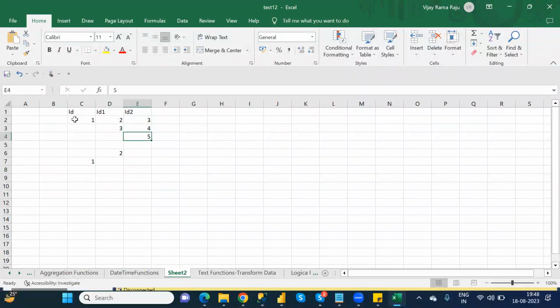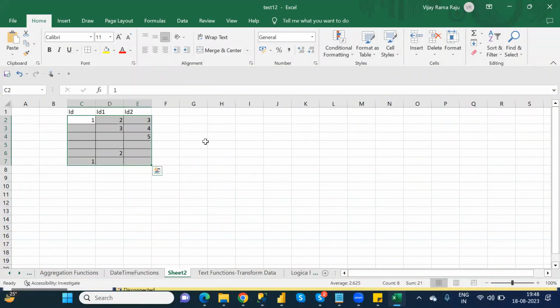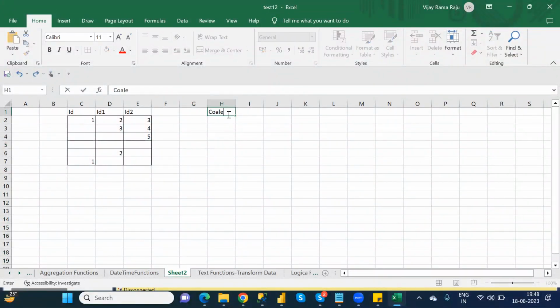Okay, so this is the table I have. Now see, if I'm applying coalesce of, you just need to mention the column names, that's it. Inside the coalesce function you just need to mention the column names: ID comma ID1 comma ID2, like this.